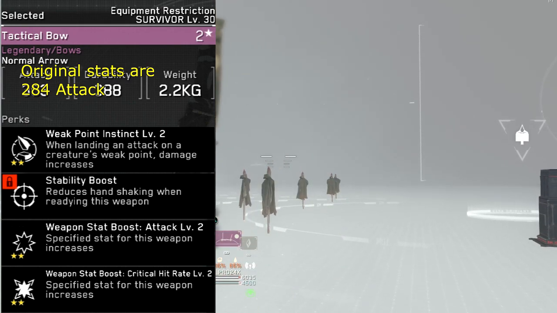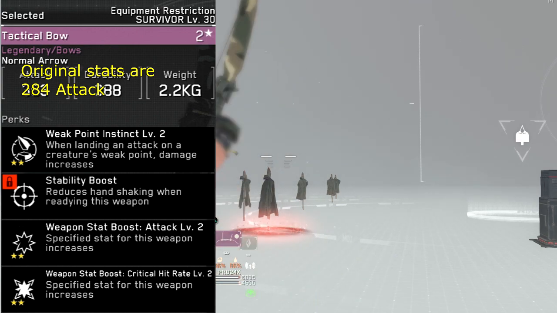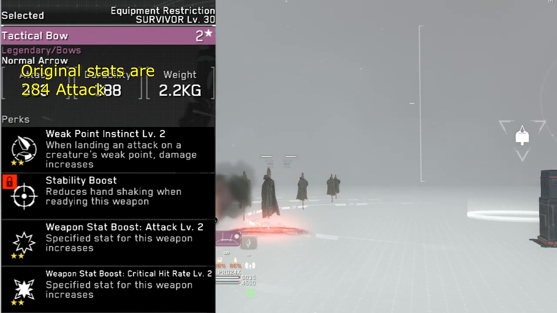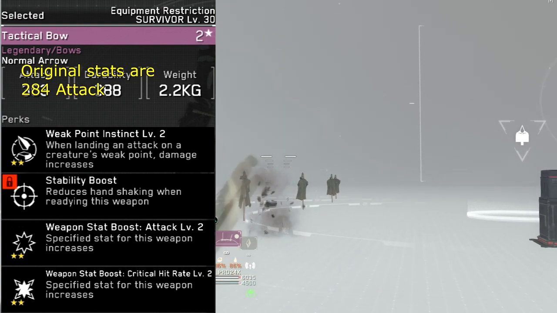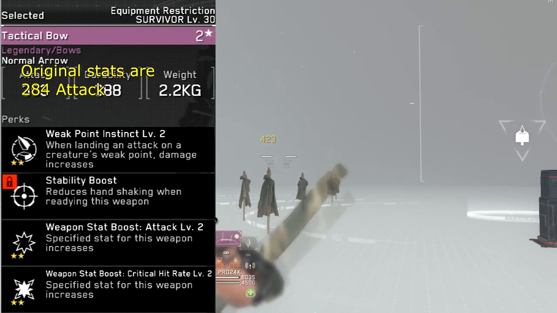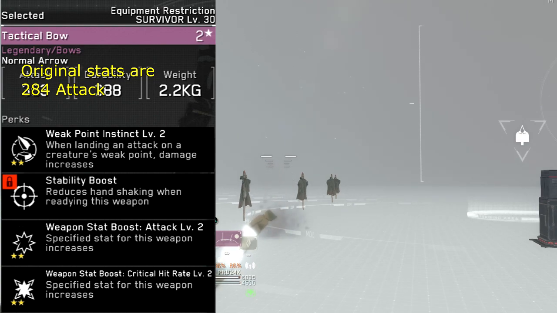So the third tactical bow that you can find in the game will have Weak Point Instinct level 2, Stability Boost, Attack level 2, and Critical Hit Rate level 2. So according to the data mine info, Weak Point Instinct level 2 will give you a 30% attack boost on the weak point. Critical hit rate 2 is 10% crit chance. And of course, the 20% attack boost on attack boost 2. So essentially, Weak Point Instinct 2 is the equivalent of an attack boost level 3 in terms of damage.